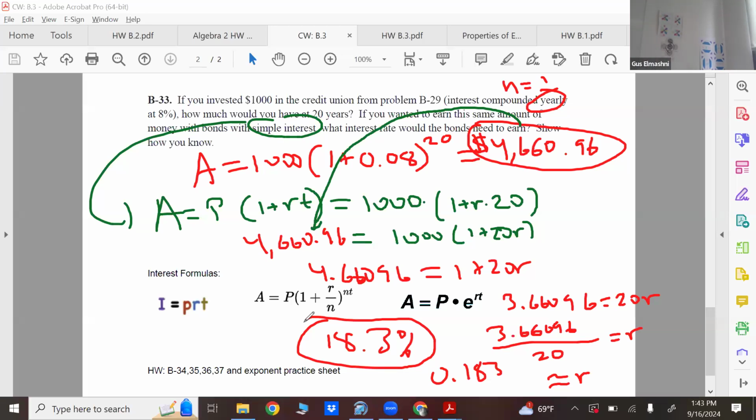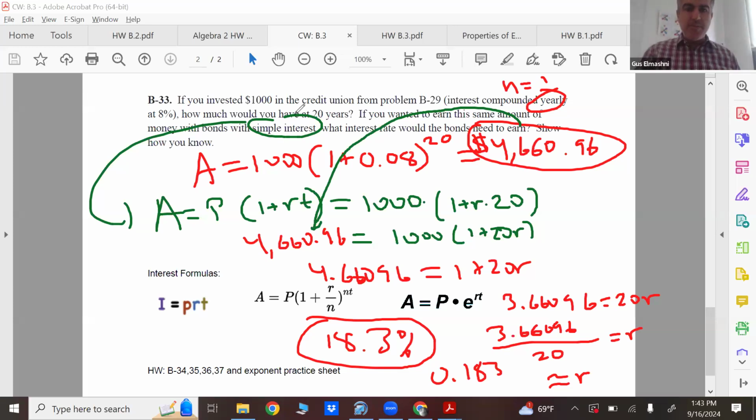Now, this other formula here, we're not ready to talk about it yet. I think we'll do that Wednesday. It's kind of compounding, but it's when you compound forever. The second part of that equation is like this part right here. But I kind of just prefer to show you this. I think it makes more sense. I think that's a little confusing. But we have a chance to practice in the homework.